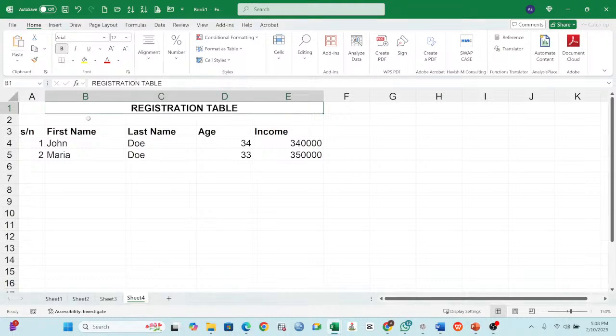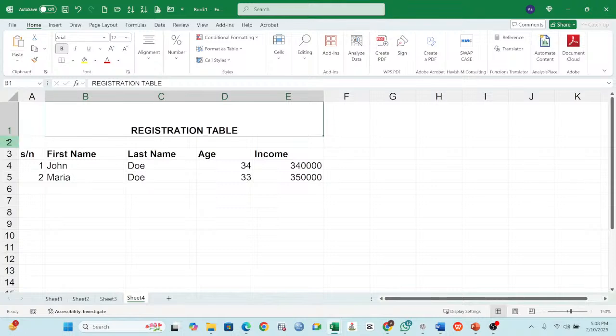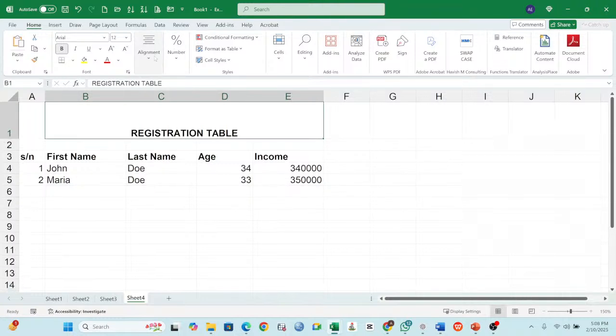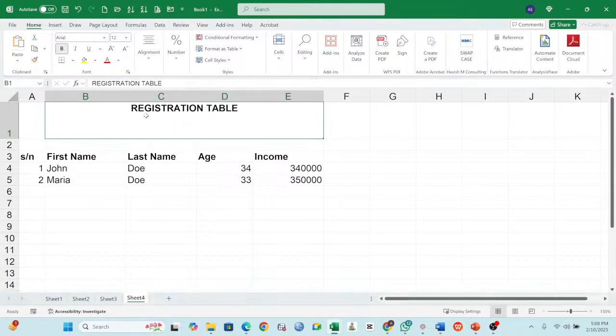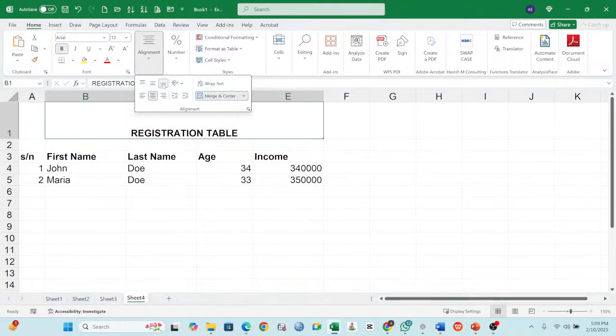Now, Excel has other type of alignment. Let's say I expand this row. I drag from the side here to expand the row. Under the alignment, I still have the top align, which takes that text to the top. I have the center, which brings that text to the center of the row. And I have the bottom, which brings that to the bottom. So I can say bottom left, I can say bottom center, I can say bottom right.